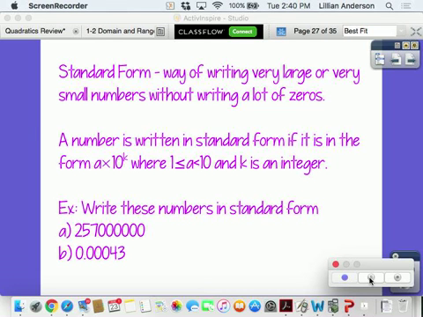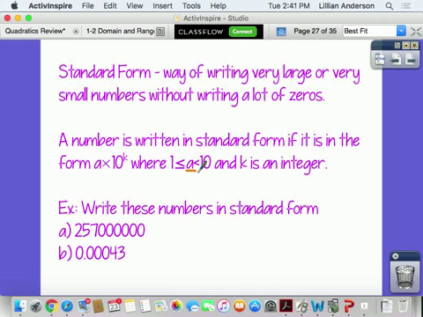When they ask you to write something in standard form, they're asking you to write it in scientific notation. Okay? And remember, scientific notation was a way that we represent really, really large numbers or really, really small numbers in a shorter, more condensed way. And these were the stipulations behind what A had to be and also what K had to be. Okay? So we're just going to review scientific notation back from your Algebra 1 days with these two examples here. And then we'll look at one more on the harder scale of things. Okay?